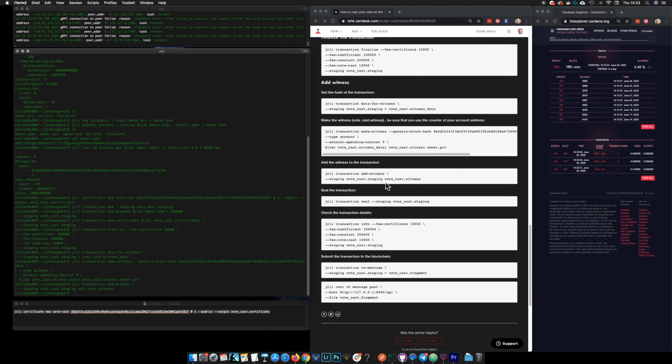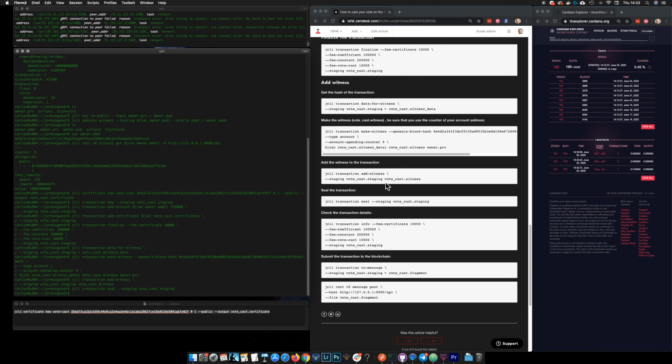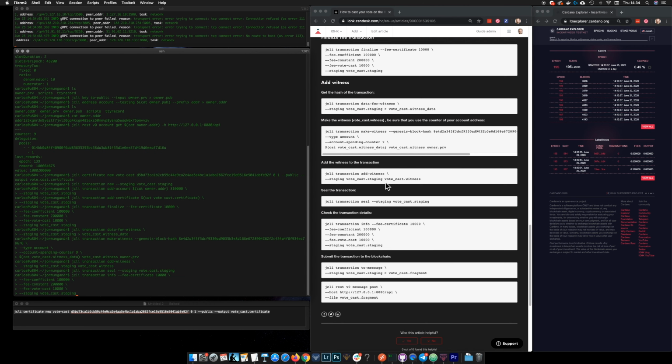There we go. So we are ready to seal the transaction. This is done with JCLI transaction seal. And just before we submit the transaction, let us query the details of our transaction so that we can make sure that everything is fine.